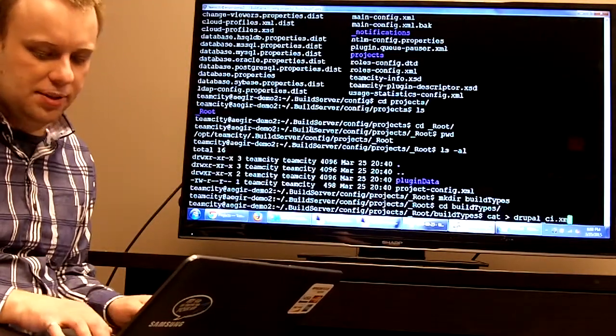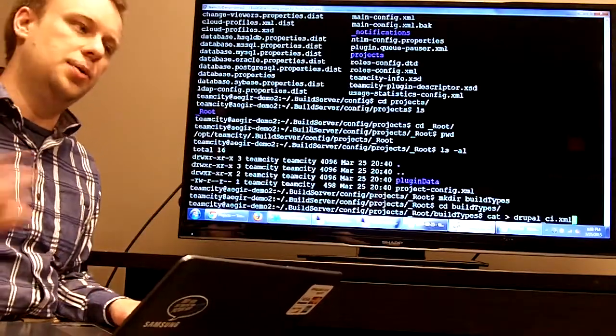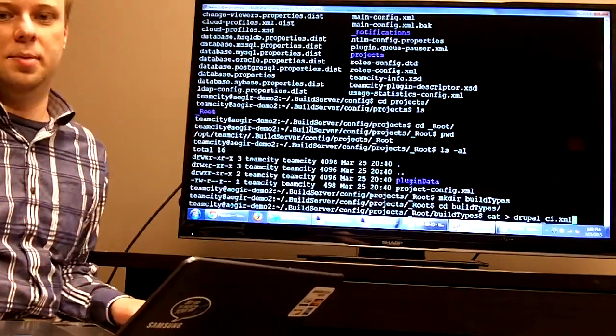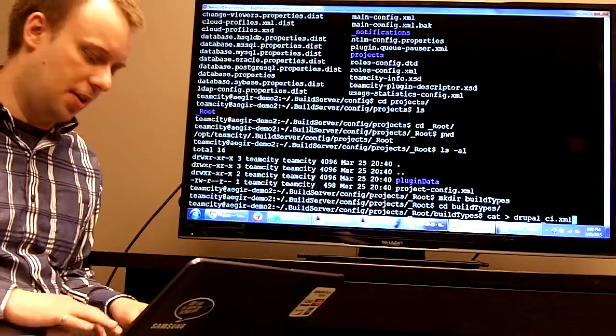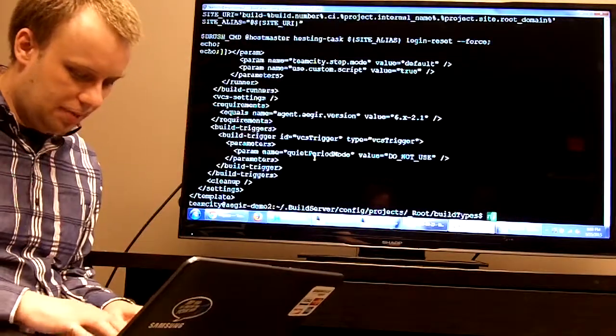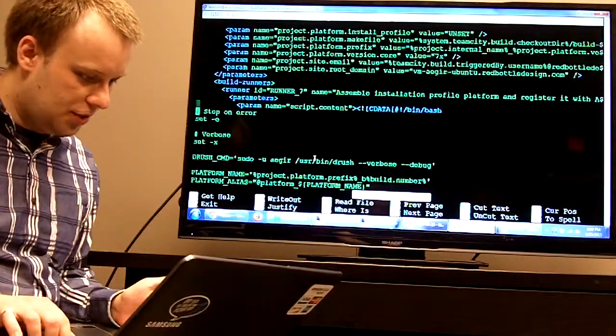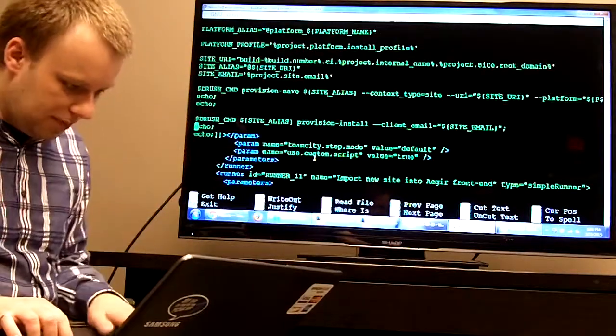Now, you don't have to do it this way if you're creating a template. I just happen to have one already that I'm importing. You would normally do this through the web interface if you're creating a template for the first time, but I'll show you where those settings are in a second. Okay, and I just want to make sure that that looks correct in Nano. Perfect. Yeah, that all looks good.